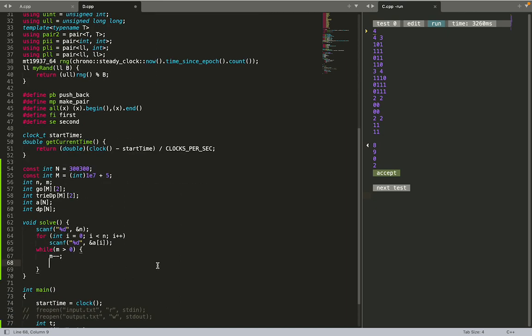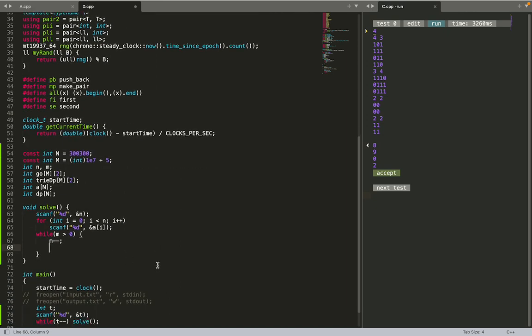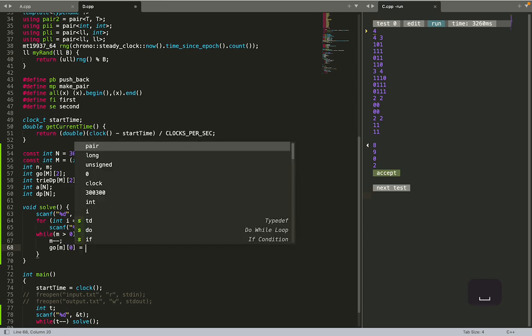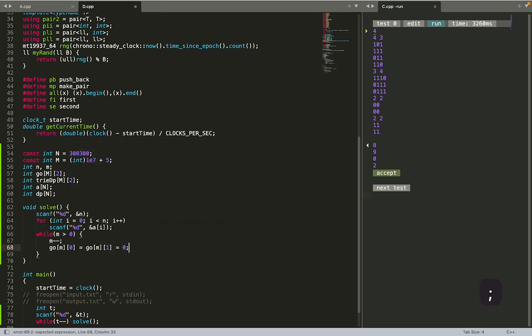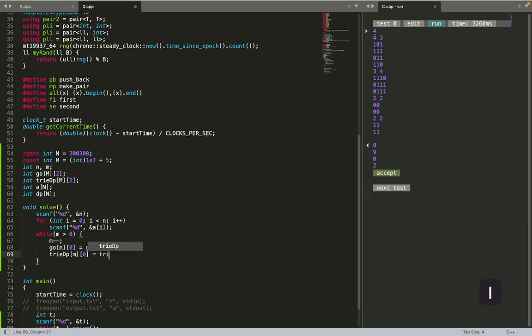Let's clear the trie from the previous iteration. I will use 0 to indicate that there is no son. It is kind of dangerous because I'm also using 0 as the root, but no vertex can have root as a son. So if there is 0 where a son should be, I know that it doesn't mean root, it means that I have no son.